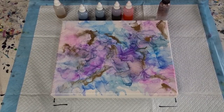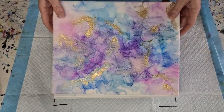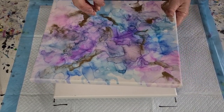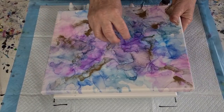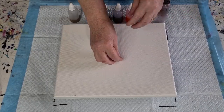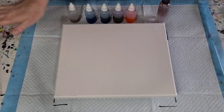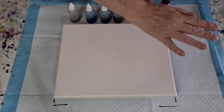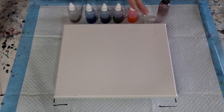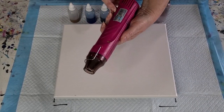I am in no way an expert at this — you're going to come along for the ride and see how I go. Instead of doing a floral one, I thought I'd try what I've seen other people do: put a blob of color in the center and then blow it out from the middle to get more of a geometric, folded-fabric kind of pattern. I'm going to use this embossing tool to blow since I don't have an airbrush.